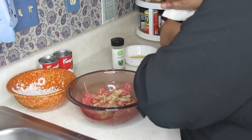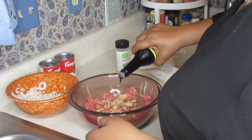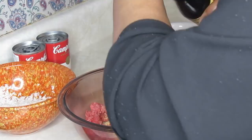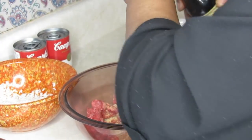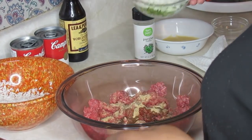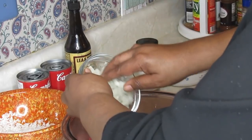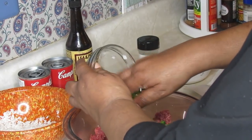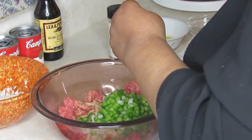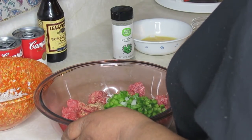Then I'm just gonna guess at maybe about a tablespoon of this Worcestershire sauce, a little more, maybe 2 tablespoons. But I think it was a tablespoon. You don't have to put very much. And then this is the onions and the green pepper. I end up putting that whole little onion in there, say a half a cup of each one of them, because I used to put a half a cup of onions and a half a cup of that.